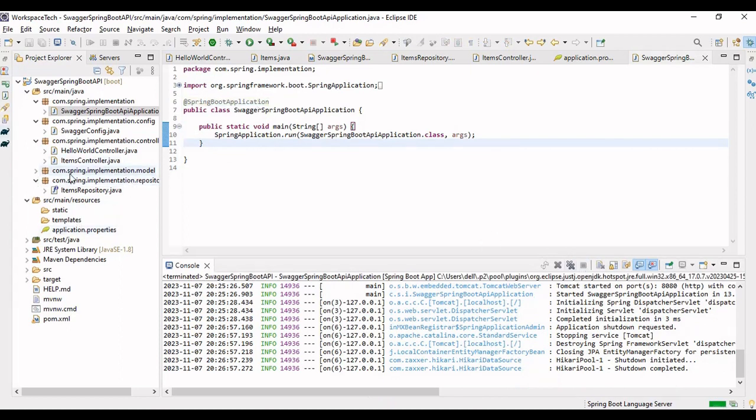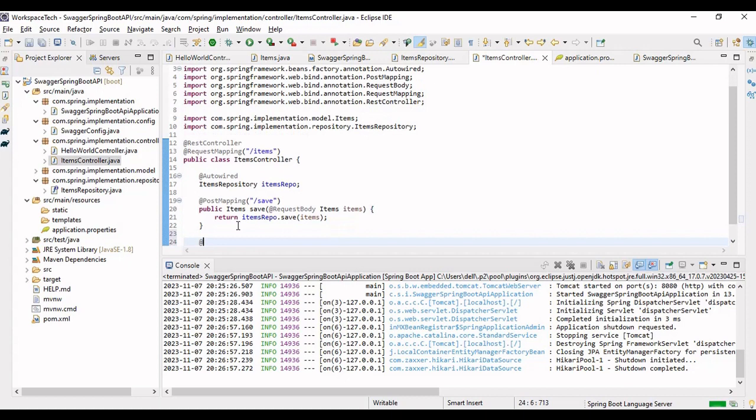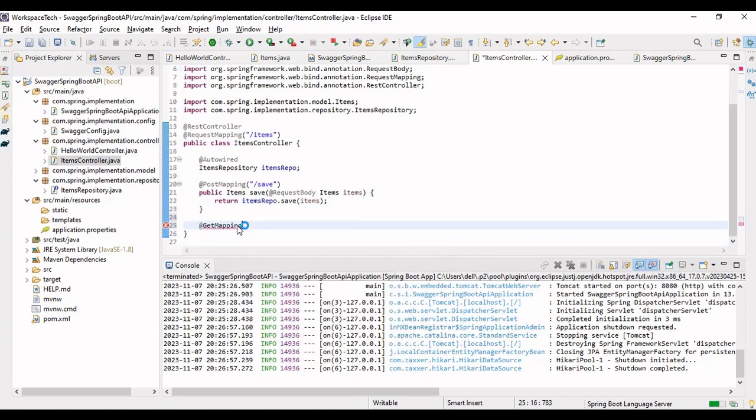So now let's change a bit in the code. We'll also make some more CRUD APIs in our controllers. So first let's make the CRUD API. So let me go and get the data. So let me say get mapping, and let me say get data, right?